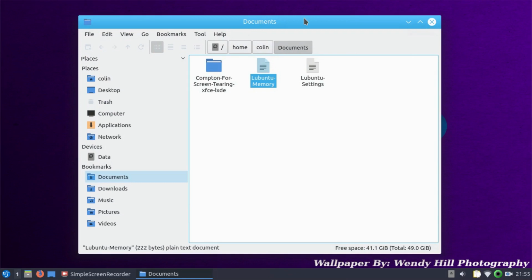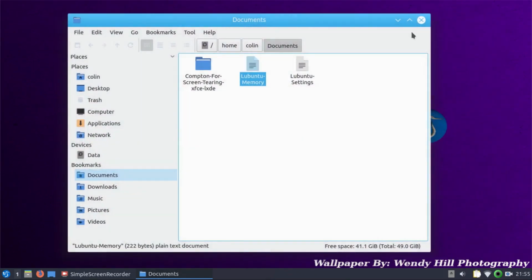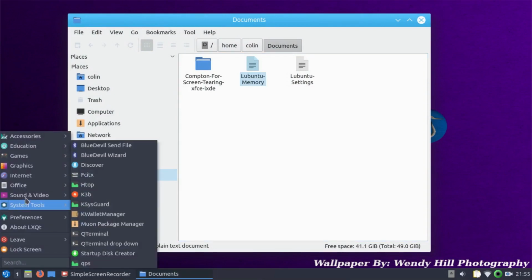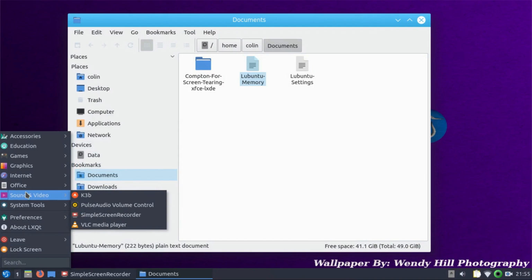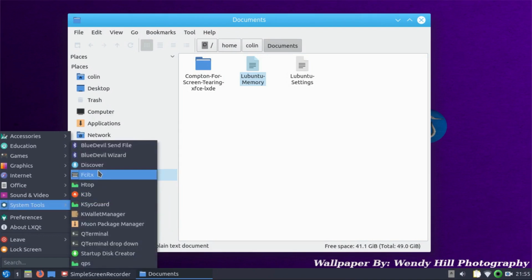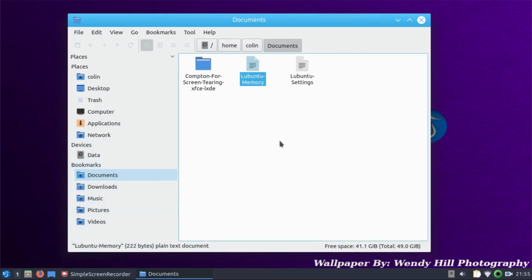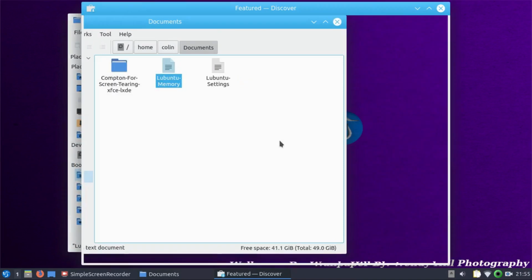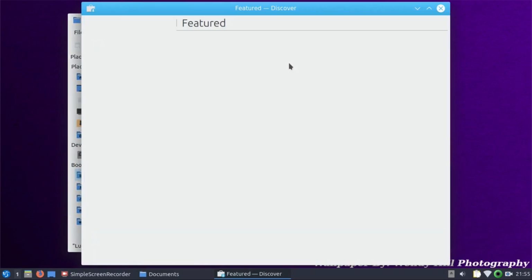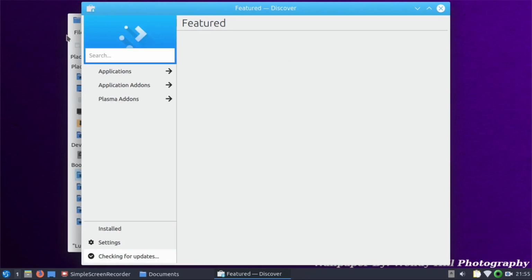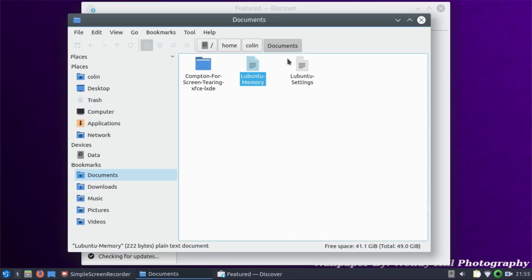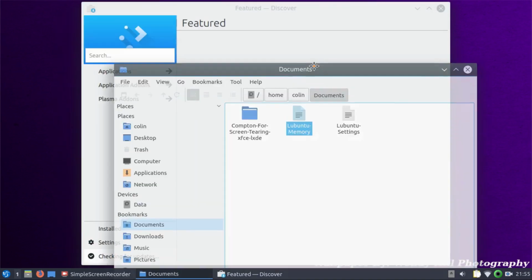So now this window border up here is actually blue. So if we go to, I don't know why that is, but if we actually go to Discover and just check for updates, I believe that changes. Now, I'm not sure why that is, but that's how I sorted it out last time, and there it goes.